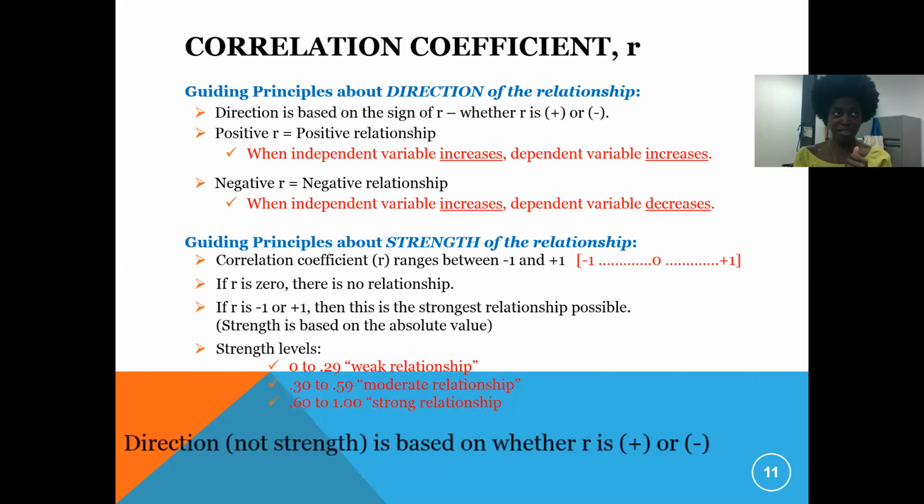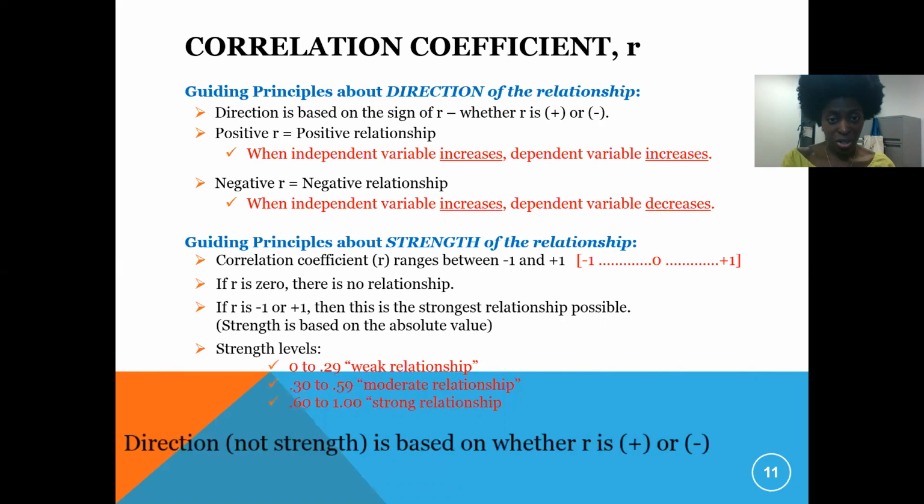I hope that I've stressed that enough, because I've been teaching this since 2012, and half of the class cannot, they grapple with this. It's such a hard concept to understand, to just get it in your system. But know that just because a number is negative, it does not mean that that number is now weak. Does that make sense? Just because a number is negative does not mean that its strength is now weak.